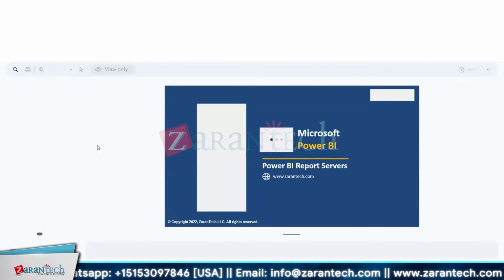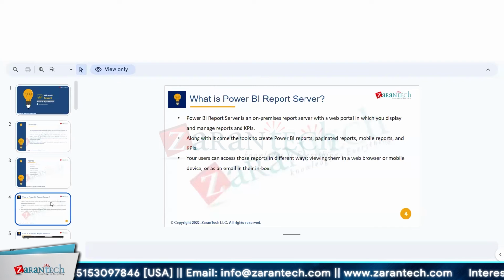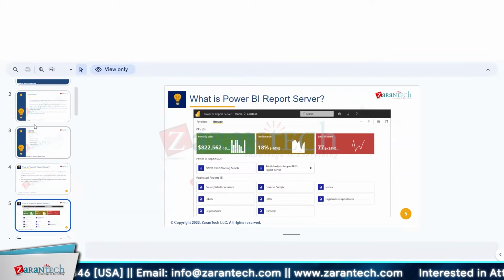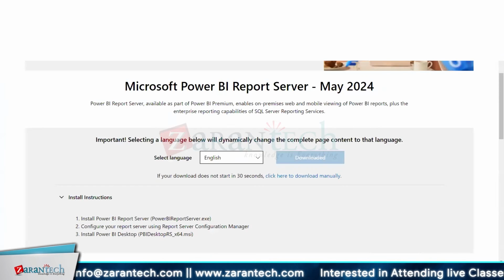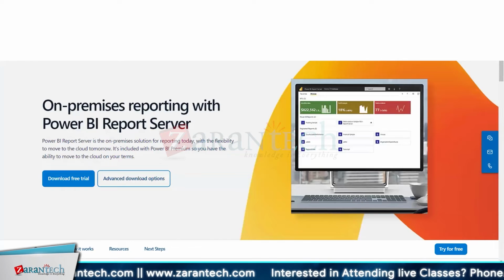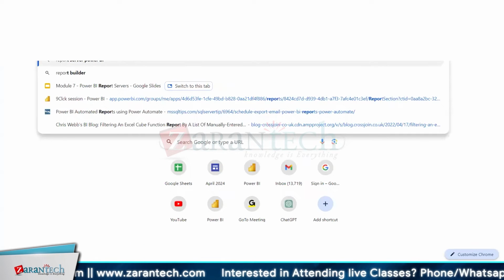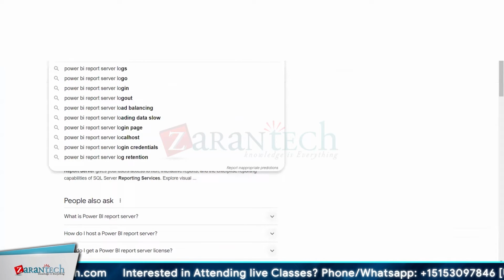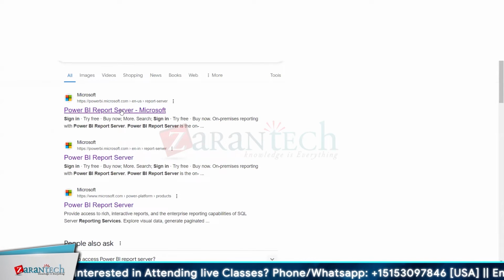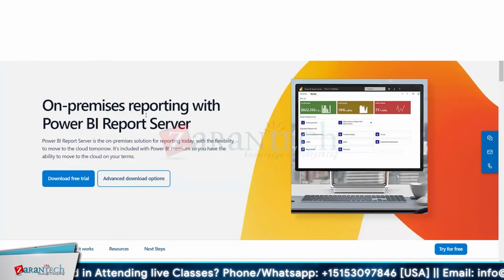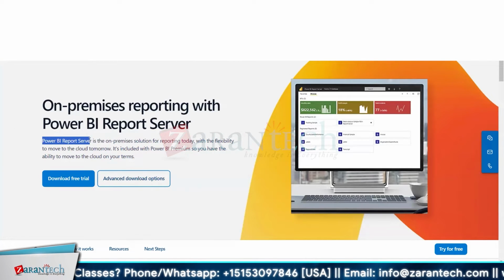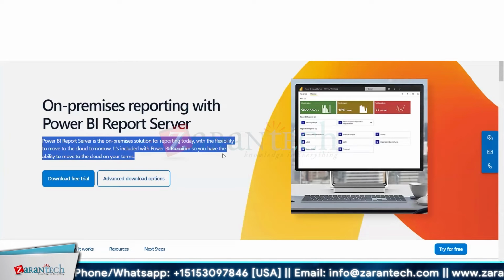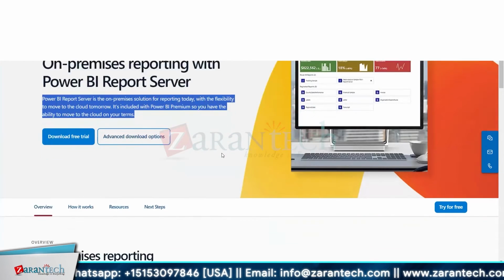So, as we were going through this report server, as I told, we can clear it and look at the way things are. I'm just looking at where the report server is because I'm not able to log in there. I'm trying to find it, but it is not allowing me to log in. I'm not getting that report server link directly, so I'm just getting this as a platform. Is this a report service on premises? I'm getting it as a platform where I can download it.